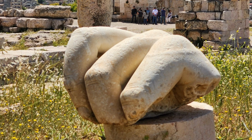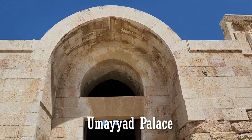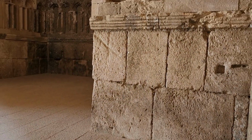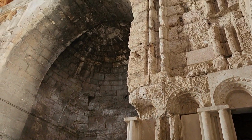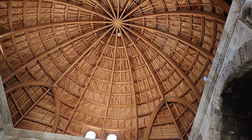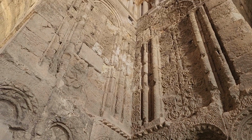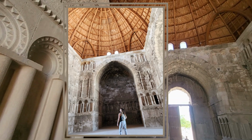As you make your way down some of the areas, you're going to come to Amman Palace, and I've put it here. Please, I don't know if I've pronounced it correctly or not, but this amazing structure is still remarkably preserved. The grand entrance with its tall doors, it literally is like a blast from the past. This is the time where you just kind of want to take a moment to just marvel in its beauty and appreciate the work that has gone into it.